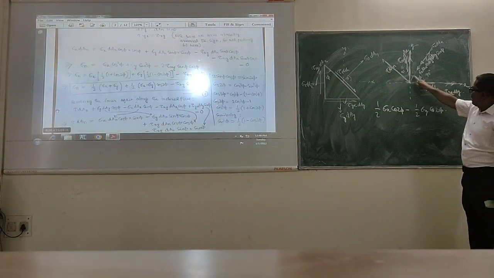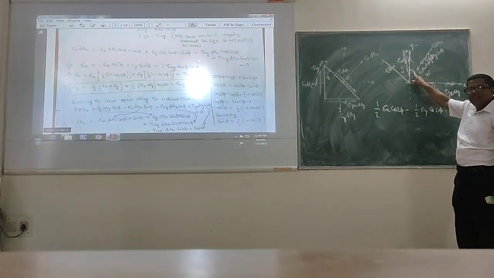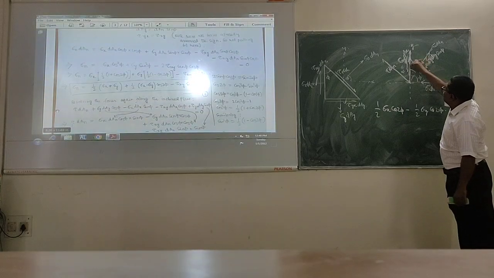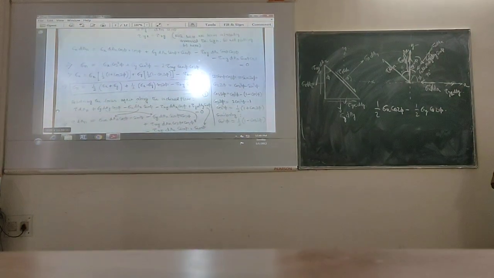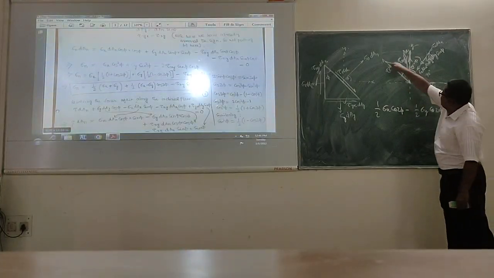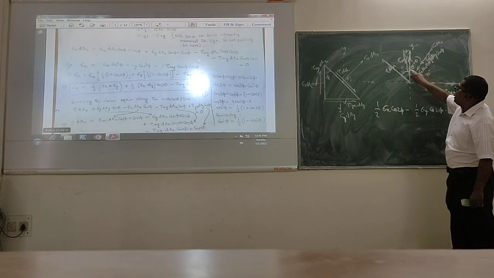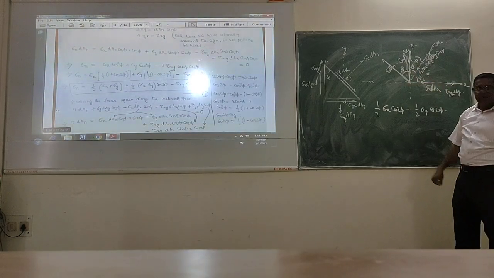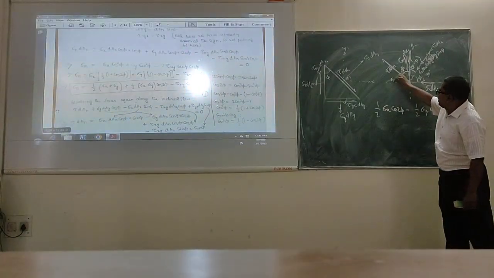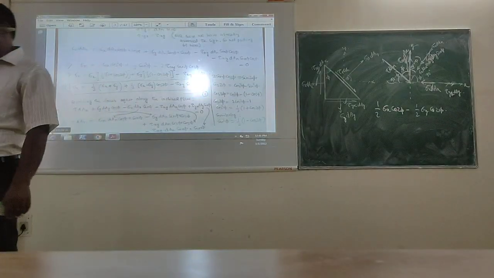So you see, if this angle is phi, how much is this angle? 90 minus phi. Very good. Then what is this angle? It will be phi, because you see this and this one and this one, these are at 90 degrees. So this is 90 minus phi, so this will be 90 minus 90 minus phi, 90 cancels out. So this will be phi, right? And this will again be 90 minus phi. So please, while resolving the forces, don't get confused. You will have to use this convention of the angle.